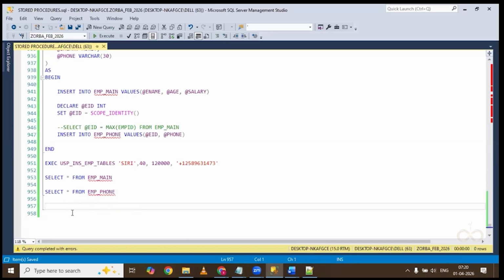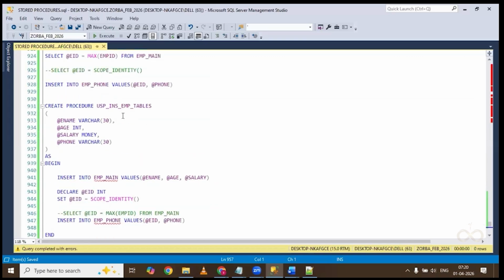If you execute the same values 2 times or 3 times, the table will add another row for it. It can, because I didn't define any constraints on this.